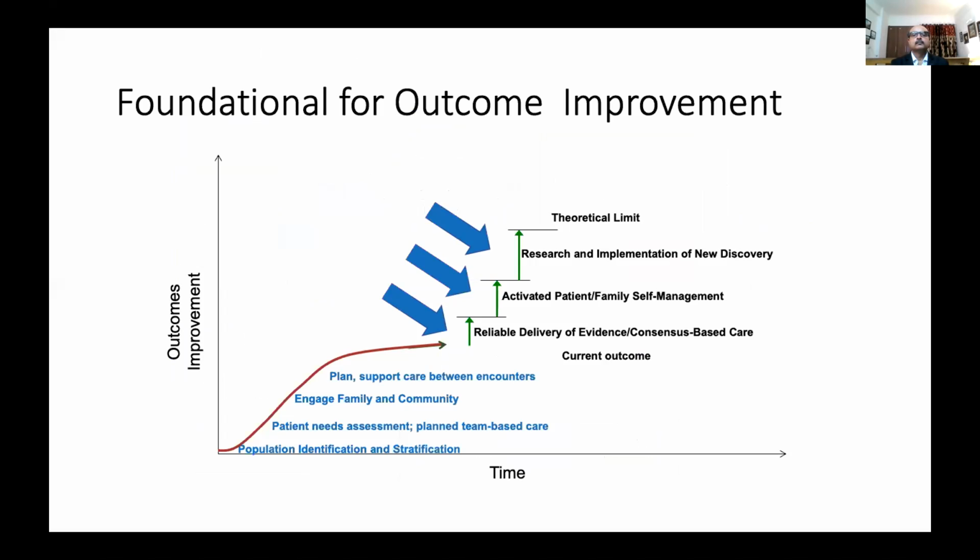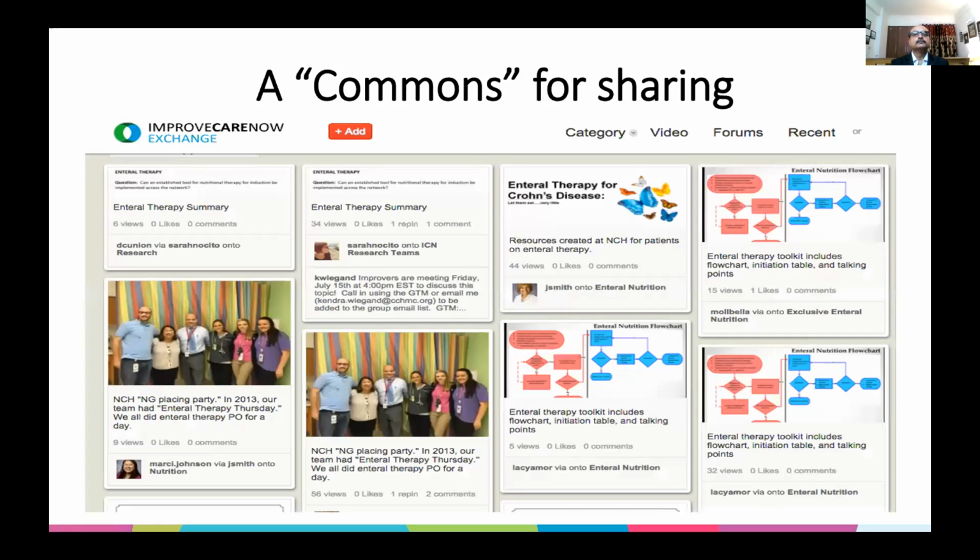We begin with encounters. We begin activating self-management for the patients and families. We want to be sure we're delivering the evidence reliably. And when we build what we call reagent grade models, meaning not so much variation that I can't tell the signal from the noise, but very narrow variation, I can begin to identify and understand segmentation of populations. And so when we do that, this is the Improved Care Now network, a network across now, I think, many continents to specifically look at children with inflammatory bowel disease. We can begin to understand what that looks like and begin to share that knowledge so that everybody can learn faster.